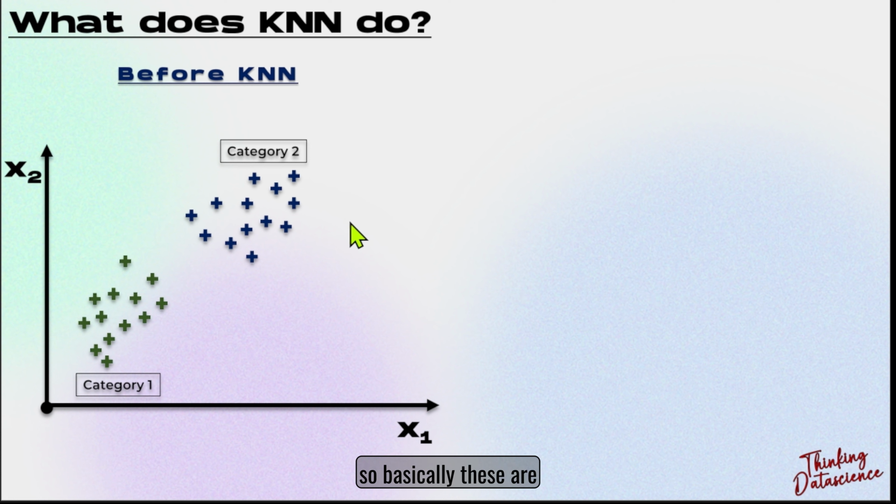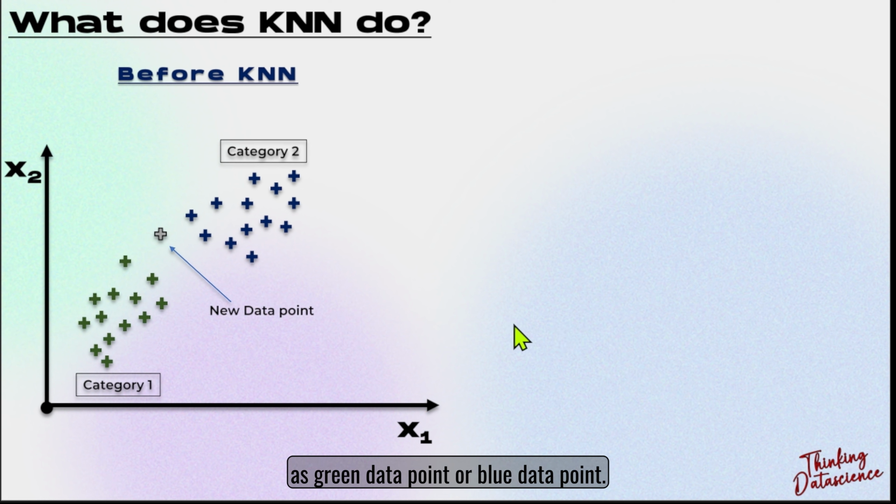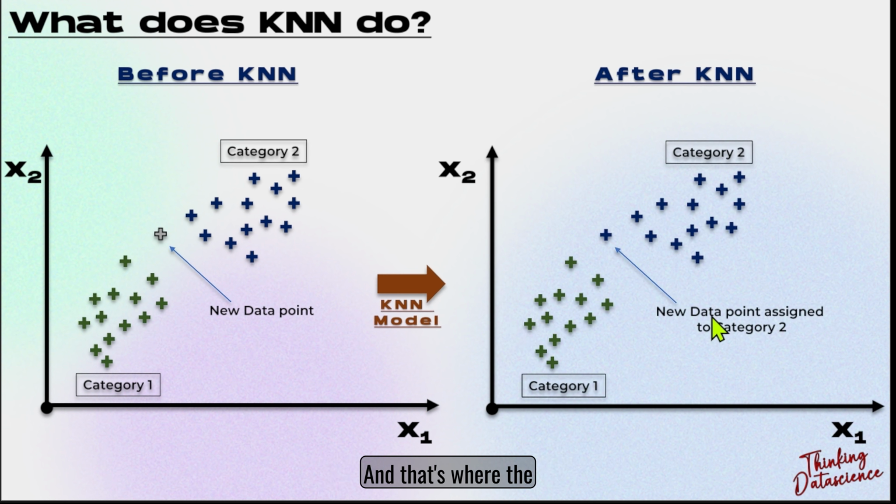To group this, so basically these are the dependent variables and these are the independent variables. To group the data into two categories, let us consider a situation where we have data consisting of two categories, green and blue. Now suppose we add a new data point to this data set and we need to decide whether it should be classified as a green data point or a blue data point. So in other words, we need to determine which category it belongs to. So how can we go about this? And that's where the nearest neighbors algorithm comes in to assist us. By performing this algorithm, we'll be able to identify whether the point is blue or green. So in this case, the point turned out to be blue.